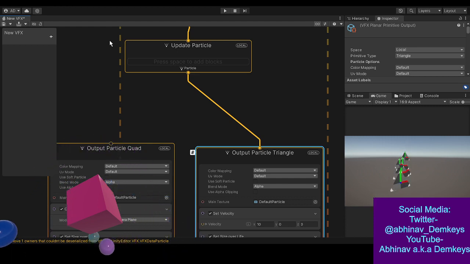Actually, let's take a look at the set velocity node. Let's switch to a later version. So, let's look for set velocity.